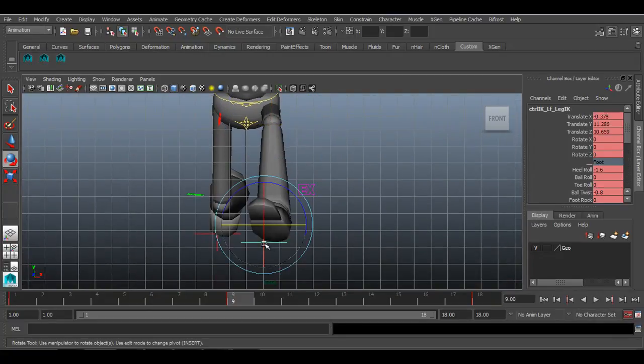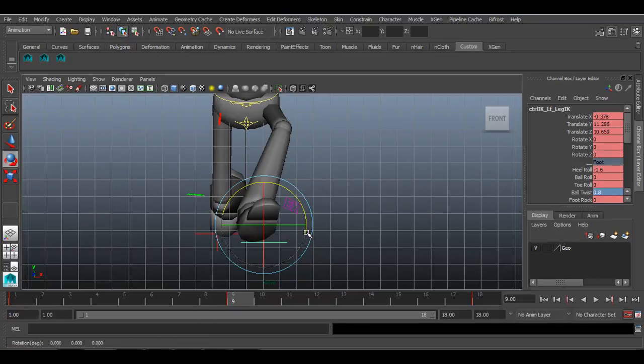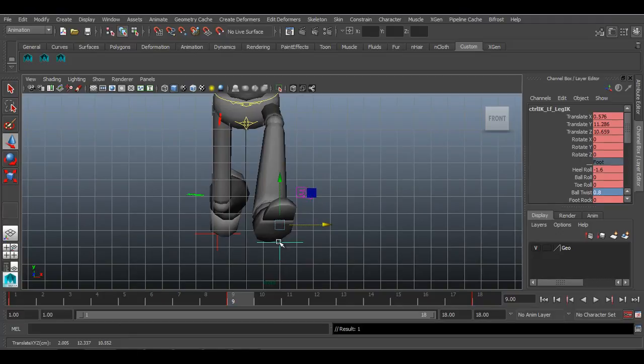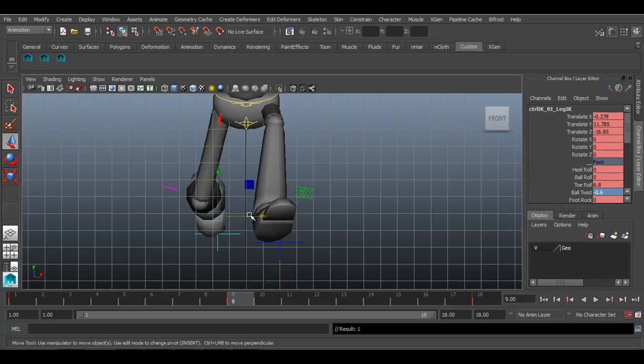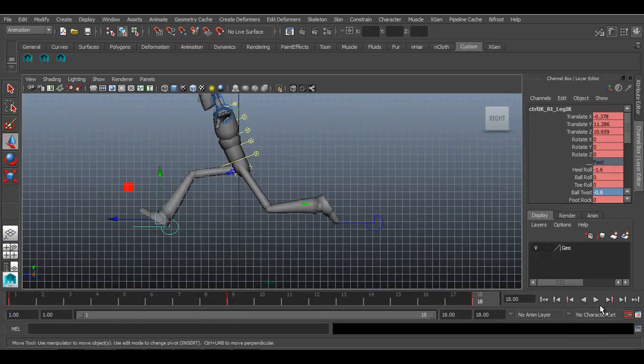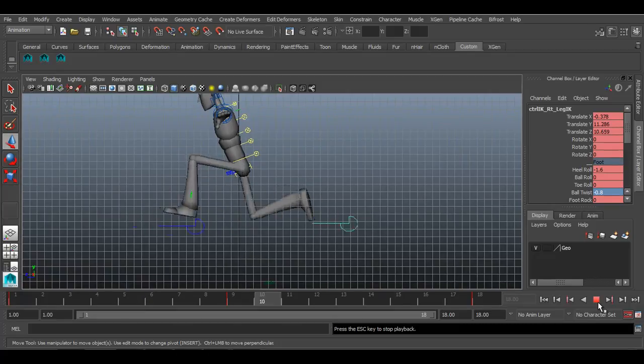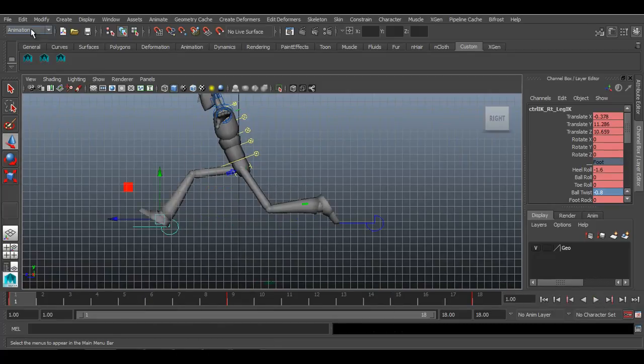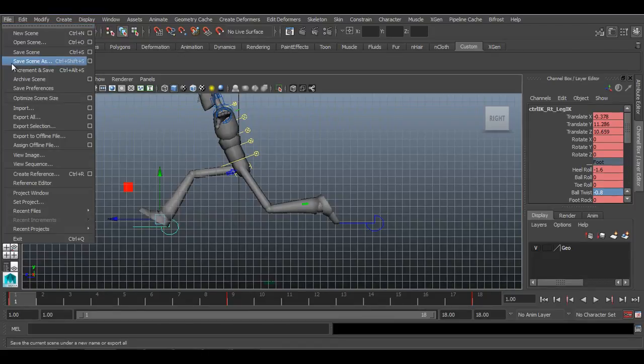And for the ball twist, if it is minus, then give plus. Now you can see we have got in betweens. Before we work further, we must save the scene.